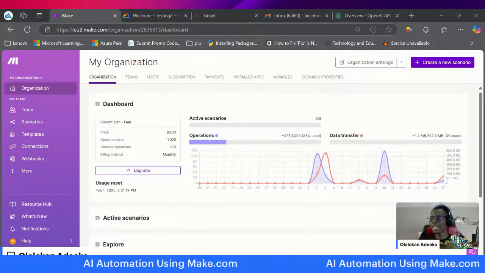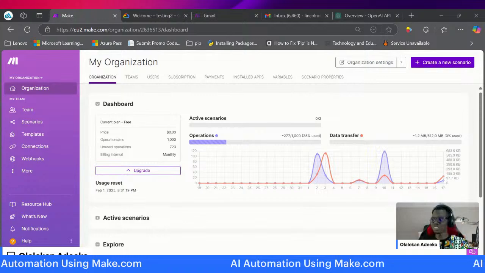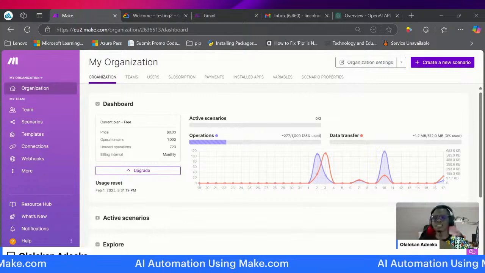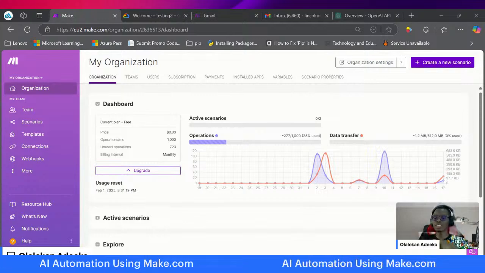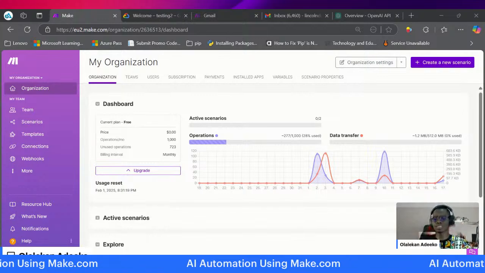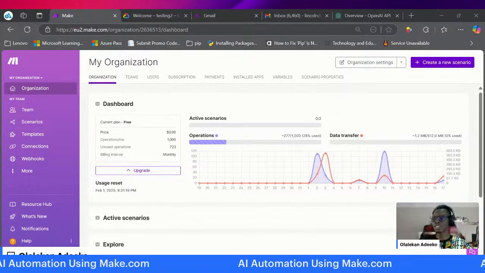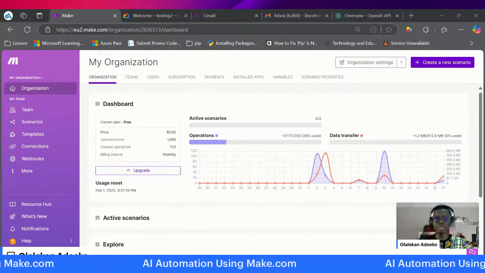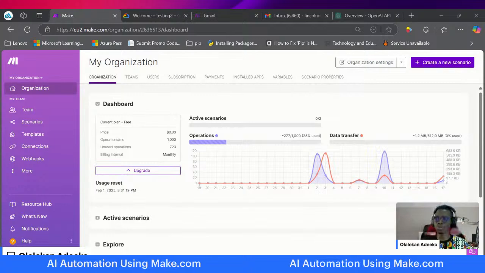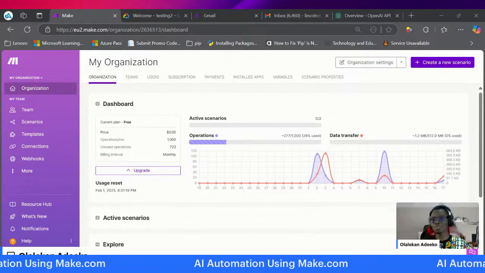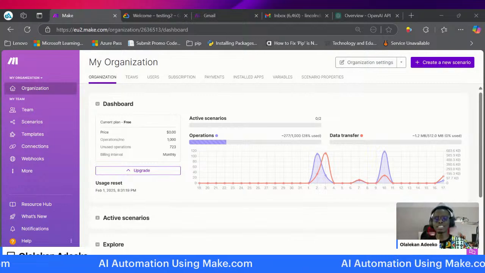This is AI automation. So we are starting from the basics. Last week, I introduced us to make.com. That is a platform where you can set up different scenarios in form of flows to automate your business workflow. Say some of you have businesses and you want to automate the flow.